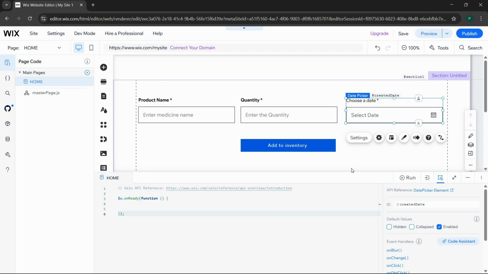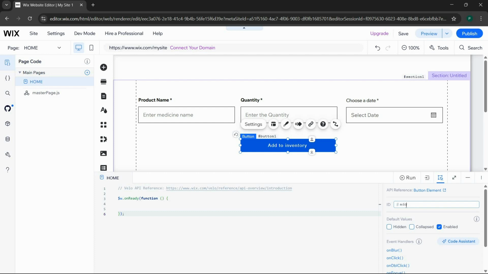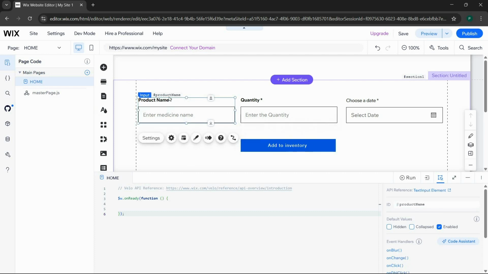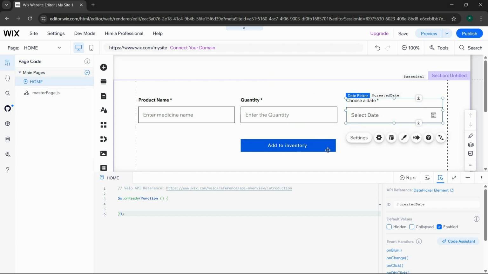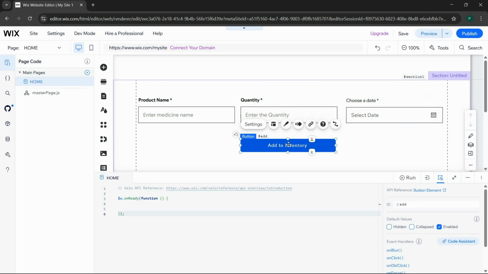And for this add to inventory button, I will give the id as add. So now the id of this field is product name, the id of this field is quantity, the id of this date is created date, and the id of this particular button is hashtag add.